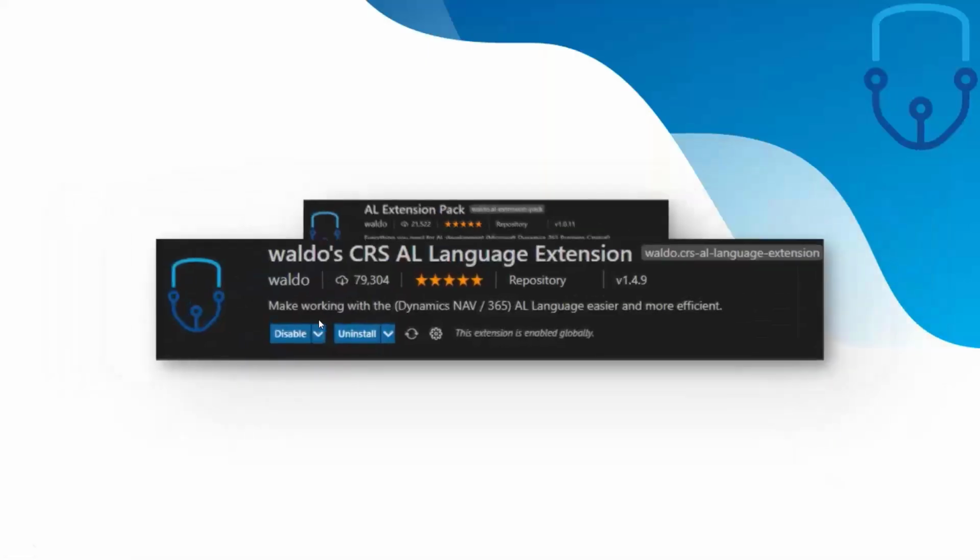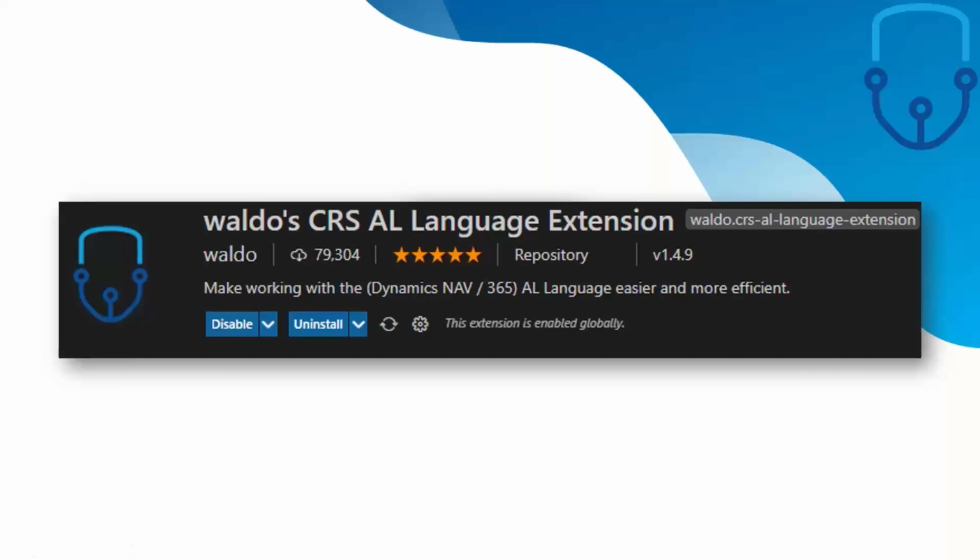I think that's all for the extension pack, and then there is another one, the CRS AL Language Extension. Maybe one word about the naming, because that's maybe a little bit off.